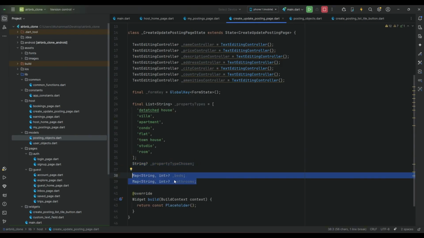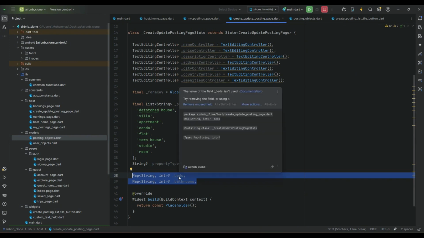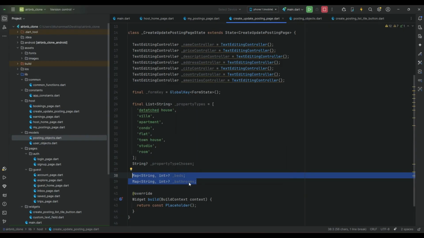Then we need a data map for how many beds the property provides and how many bathrooms, or you can say washrooms, the property provides. That specific property, that specific new posting, or you can say new listing, which the host is going to upload.